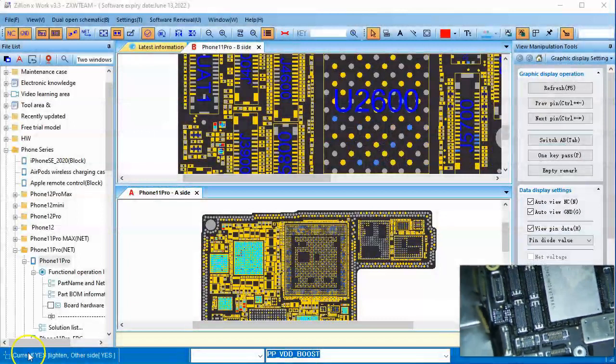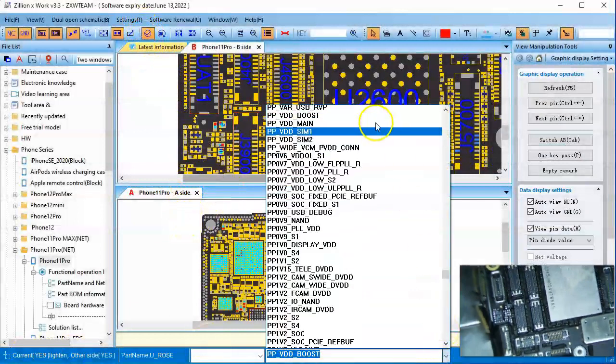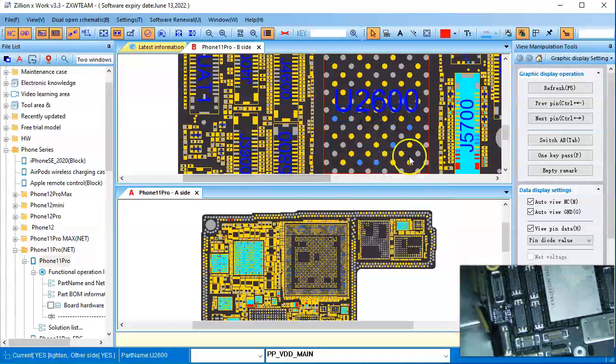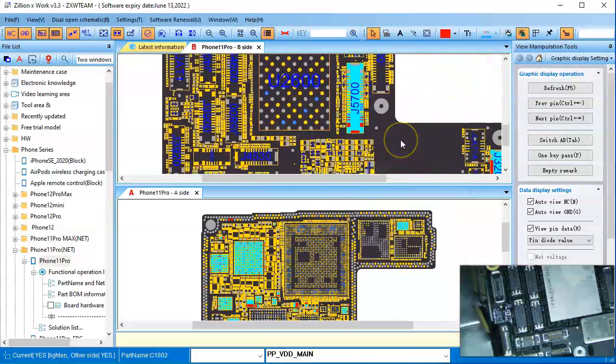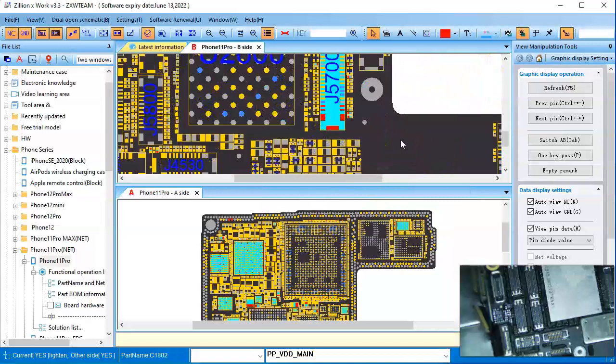First thing I do is I just go to ZXW tools and look for VDD main. That's the first thing I always do. I don't know exactly where it is. On the other iterations of the iPhones, I pretty much know where to check, which is usually the backlight anode line. If you're new to this, this is going to be going over your head, but if you've done this before, then you know exactly what I'm talking about.